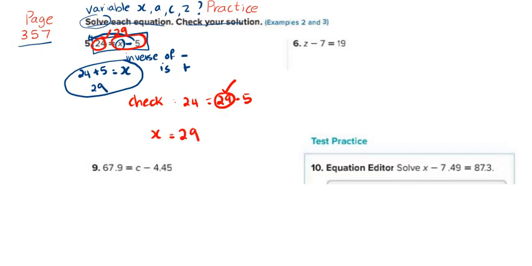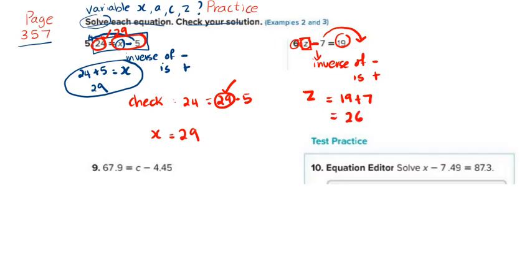Same for question 6. Here we have z as the variable. We got minus in our equation. So to find the z, the inverse of a minus is to add. So we are now going to take this number and add it to the 19, because we are finding z. So we only want z. So z will be 19, which was here. And now we're going to add the 17. And that's going to give us 26.